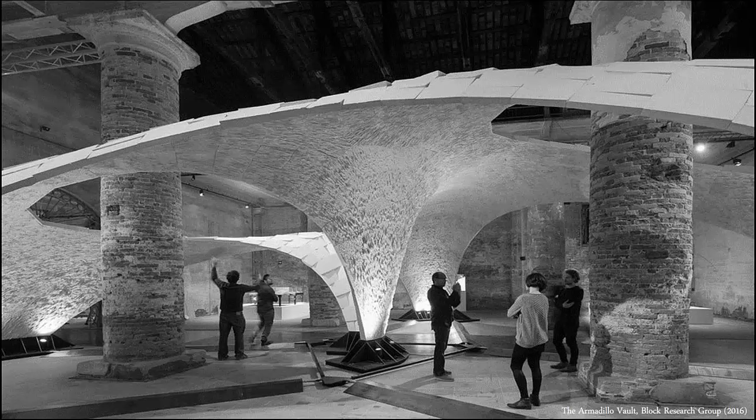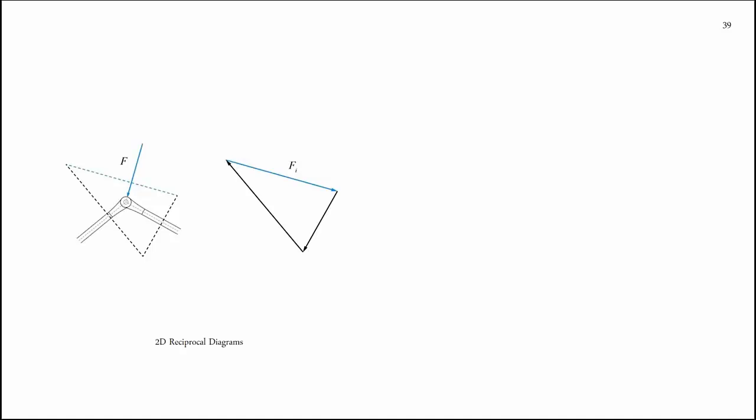But as architects or designers, we would like to go beyond shells, so we don't want to be stuck in 2.5D. So my task during the PhD was to extend these methods to three-dimensional techniques that we can use in 3D, right? So let's get back to the original idea of the 2D form and force diagram. For a single node on the left, we can find the equilibrium of that node by making a closed polygon. The lengths of the edges of that polygon will tell us how much force goes into each joint, each member. Okay, but what is the equivalent of this in 3D?